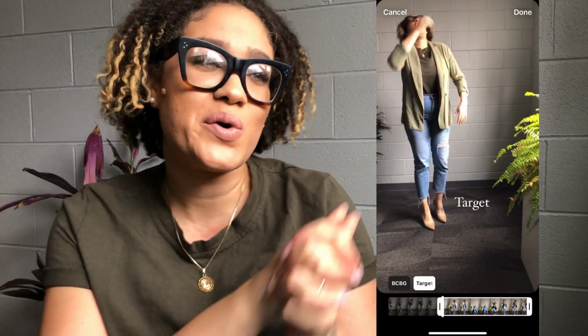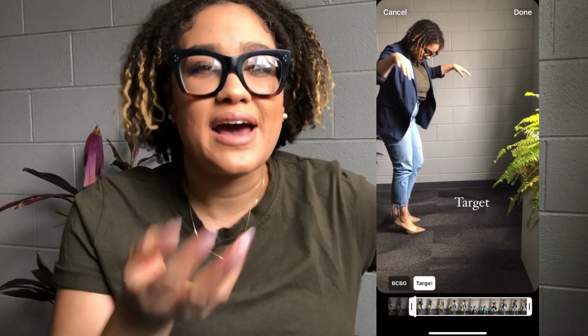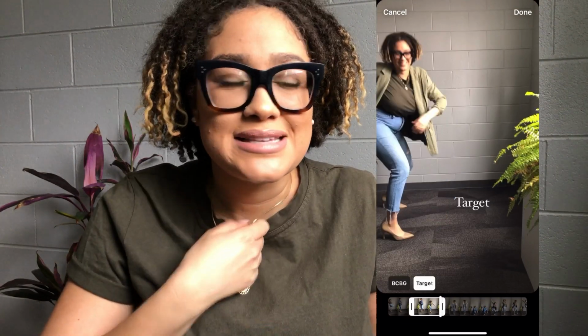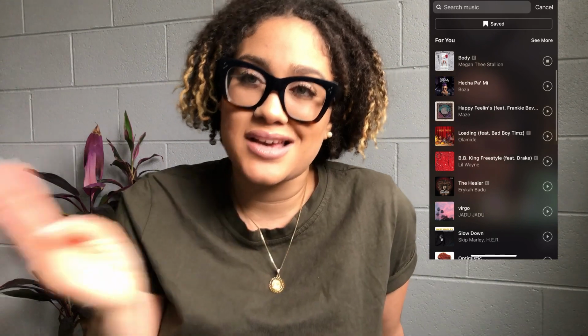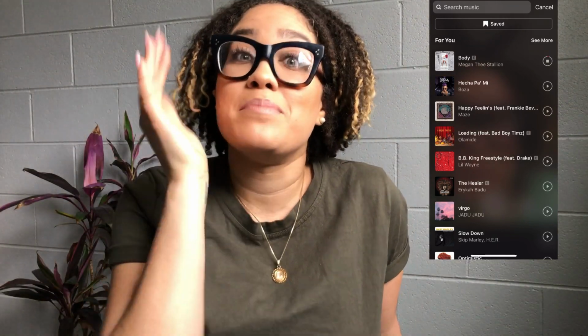Now that you've added your text, you want to go ahead and add your music. So I equate adding music to picking out a birthday card. You don't want to just select any birthday card. You want to make sure that the birthday card fits the person because it makes it that much more meaningful. Music is like that. If you have a really upbeat energy and vibe in your video, then go ahead and find some upbeat, energetic music. If you have more of a sexy, sensual vibe, then add that type of music. It should match, okay? And music matters.